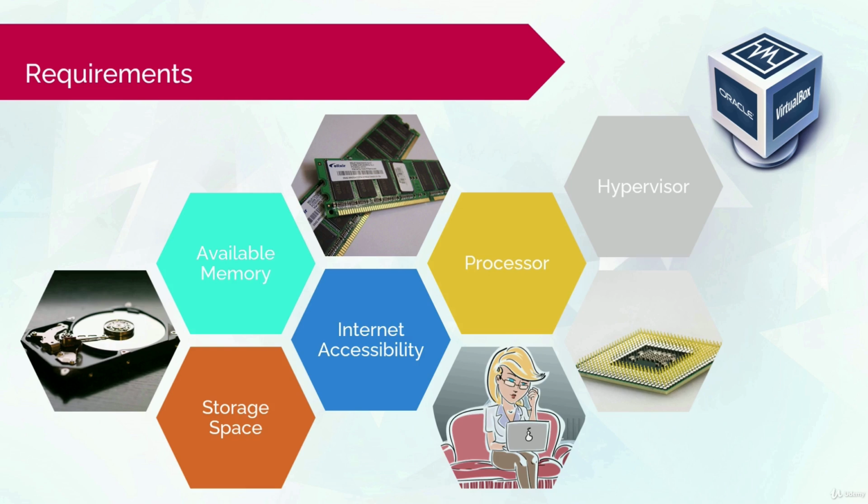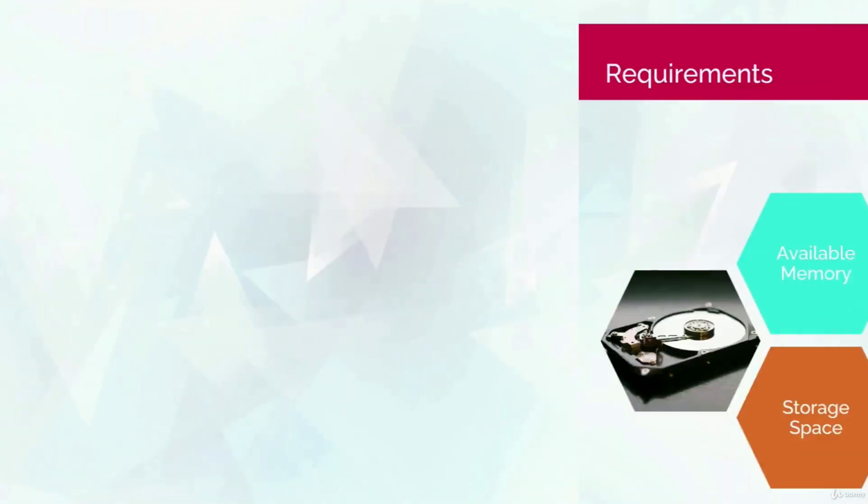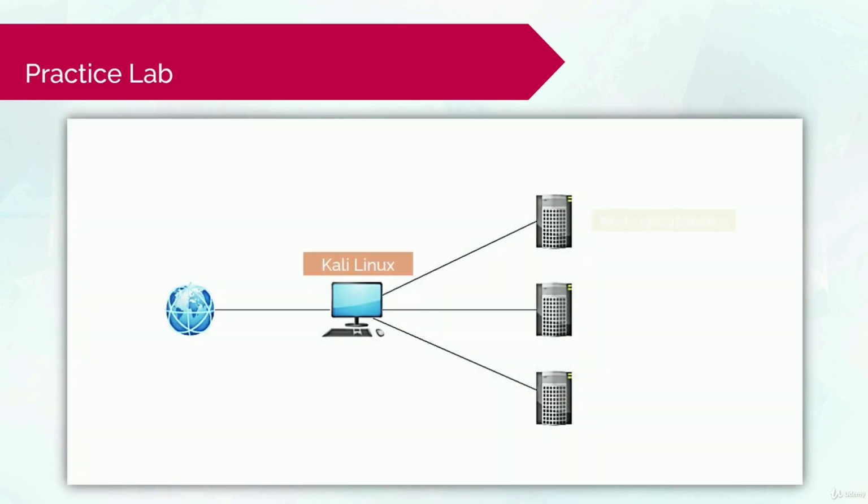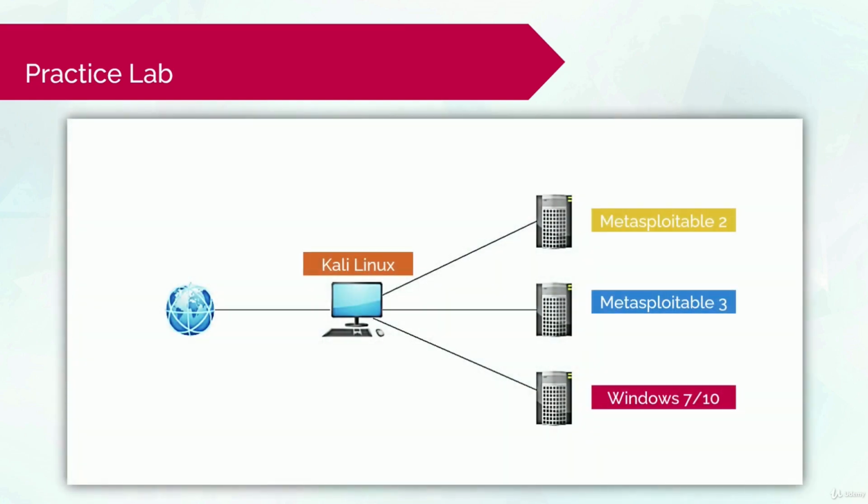And finally, we'll talk about your internet access. You are going to need internet, but only when you're setting up the lab. Otherwise, I don't think you're going to need it. You can do it offline, but it'll be good to search for extra information. So basically, the lab network will be all that. You'll be using VirtualBox in network mode as hypervisor. Then you will download and configure the virtual machines together.